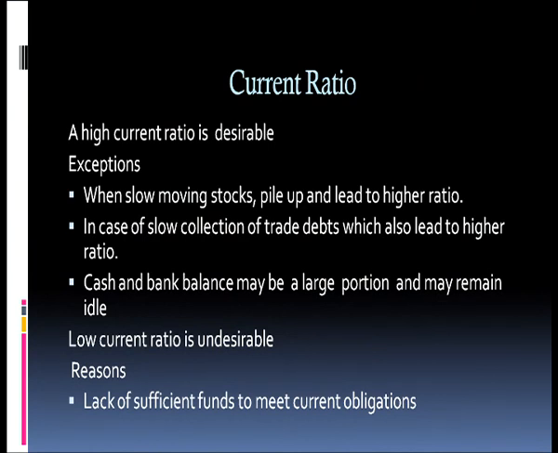Third, cash and bank balance may be a large portion of your current assets and may remain idle, which means you have investable funds, yet you are unable to find sources where to invest and earn money, which again means your current ratio is high, but it is not desirable. Now, looking at the other side, if the current ratio is low, then also it is risky and undesirable, because it means there is a lack of sufficient funds or current assets to meet your current obligations or your current liabilities.